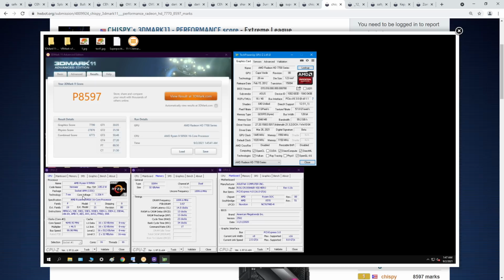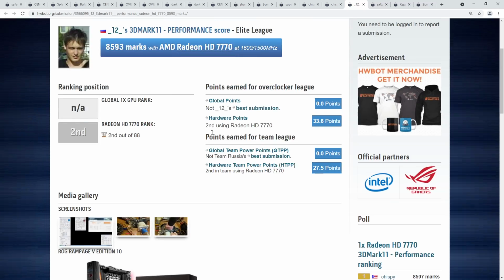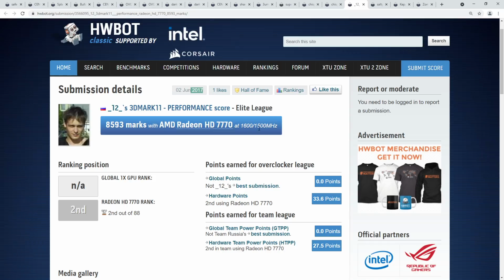But I kind of like the fact that you can get a 770 and then rerun it with a 5950X, because it allows people to revisit these old, slow graphics cards with ever faster CPUs. And in the process, maybe going back, now we know how to... I don't know if at the time that 12 did the 7770, I don't think memory timing modding was very much of a thing back then yet. When's this from? Actually, no, this would have been with memory timing mods, I think. Maybe? I'm not sure.